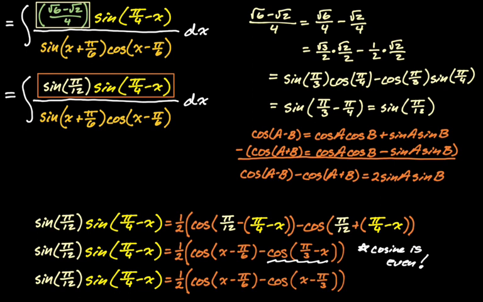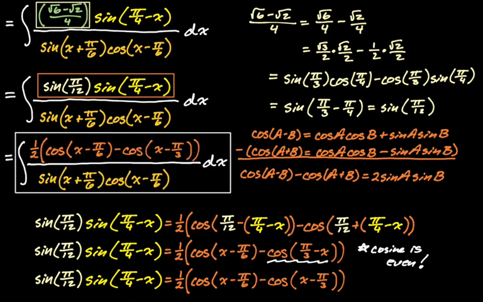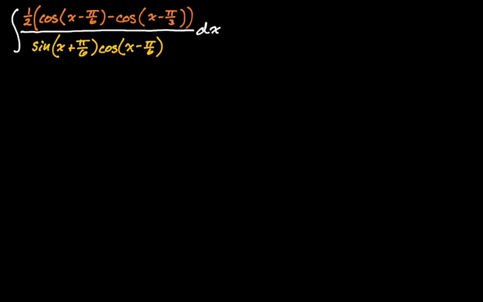Let's replace the thing in the box with that result. Our integral will now look like this. If you start looking at the structure — take out the one half — you have cosine of x minus pi over six in the numerator, and in the denominator there's a cosine of x minus pi over six. So if I break this into two fractions, those cancel, and I'll just have one over sine of x plus pi over six. Ideally, the cosine of x minus pi over three in the numerator is somehow equal to the sine of x plus pi over six — that would be our perfect world scenario. Let me check if that is the case.